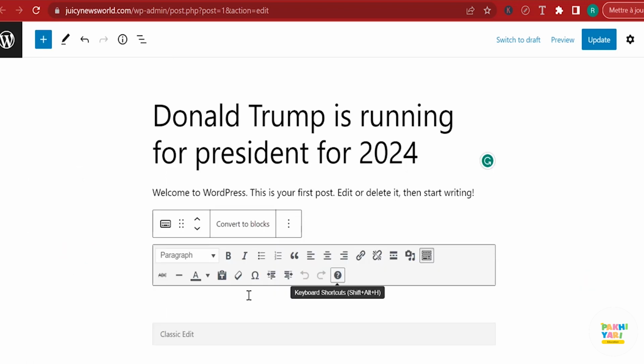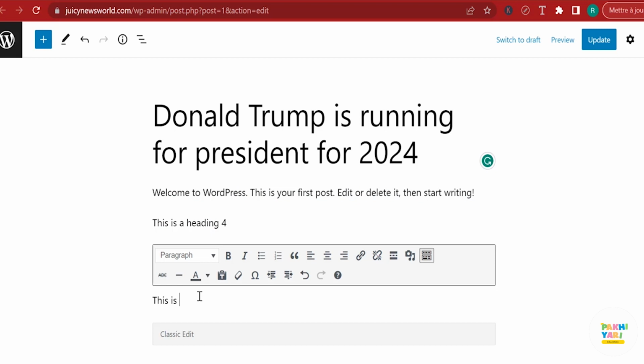Now the classic block was the previous editor that was installed by default whenever someone installed WordPress on their website. Now in 2018, if I'm correct, Gutenberg came to life. And so Gutenberg became the editor by default of WordPress. And so there was a lot of outrage of, hey, we want the classic editor back. I mean, we don't really like Gutenberg. We want the classic editor back. And so Gutenberg has created a classic editor block so that you can edit your website using the classic editor inside of Gutenberg. Now over here, let me show you what I'm talking about.